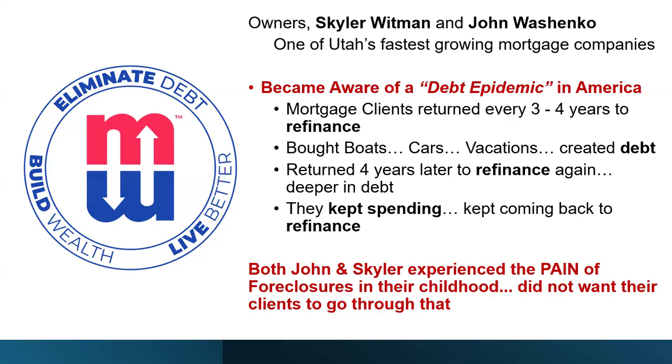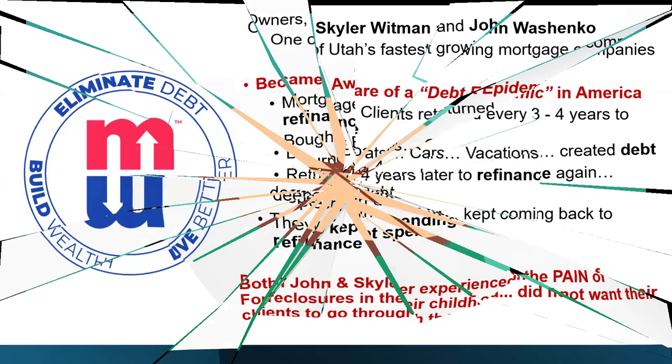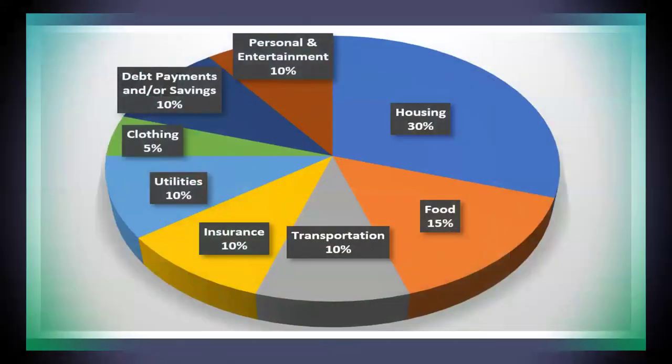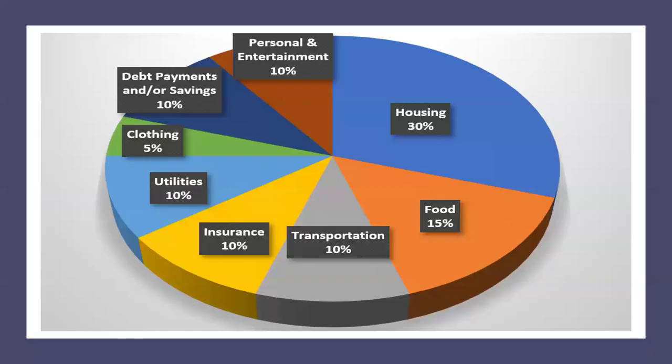The debt gets more and more over time, and there's no way to create a solution if you're going back to the problem and returning there every 36 to 48 months. This is somebody's budget, and this is just an overview. There are different things going on in our budget. What happens inside that budget is there are percentages of our income and cash flow that go to each one of these pieces of pie.